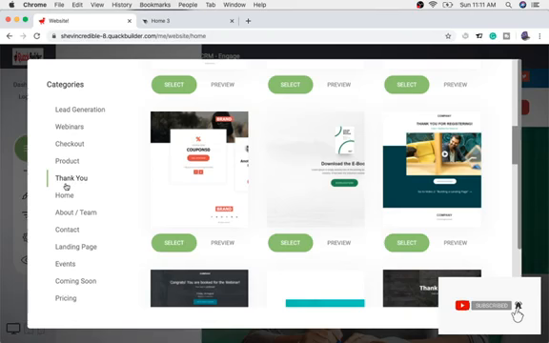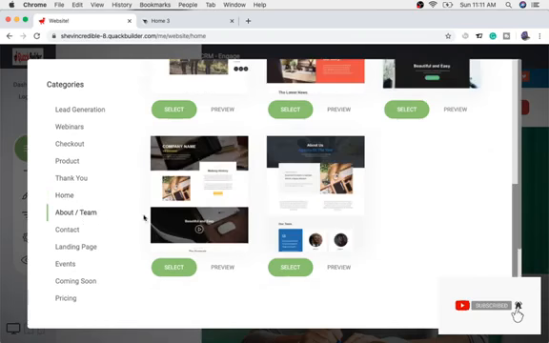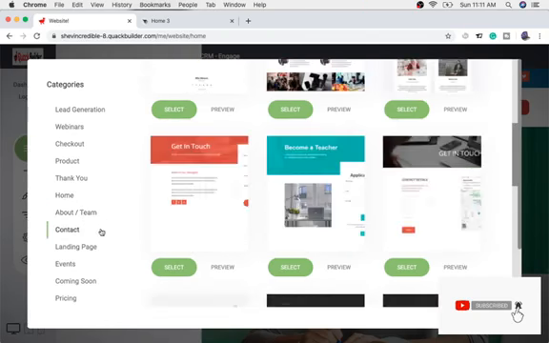You have some home pages, and you have about us page, and you have contact page. So right about now we're creating a contact page. So basically what we do right here, we differentiate all these pages so they can be separate, so it can be much faster for you to just build a page for your website with no technical skills, with no web designer needed.